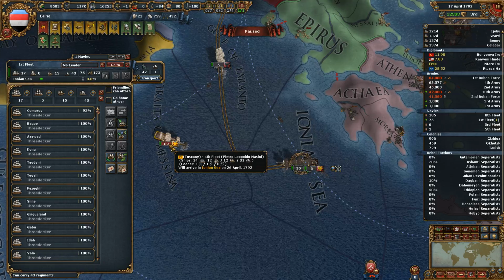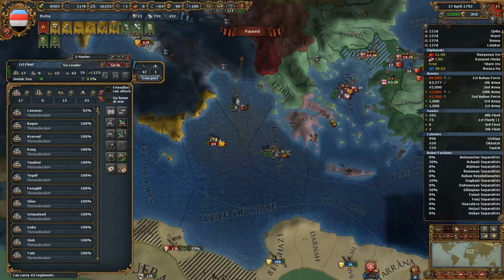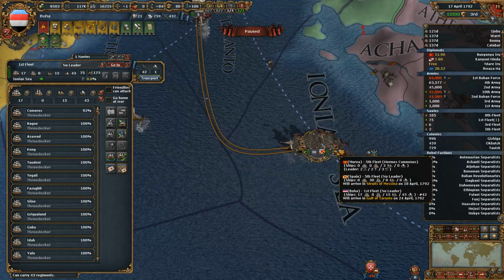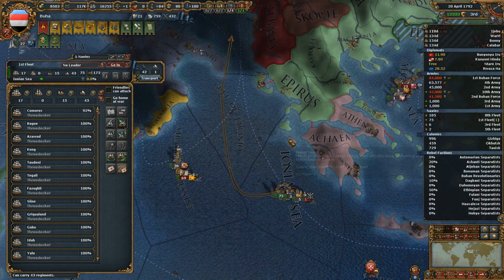Tuscany's fearless. They don't care. They want to fight me. They've got a 1-1-0 leader, and my navy is already there. There will be an engagement on the 26th of April. Except that we're going to be gone by the 24th, so not really.